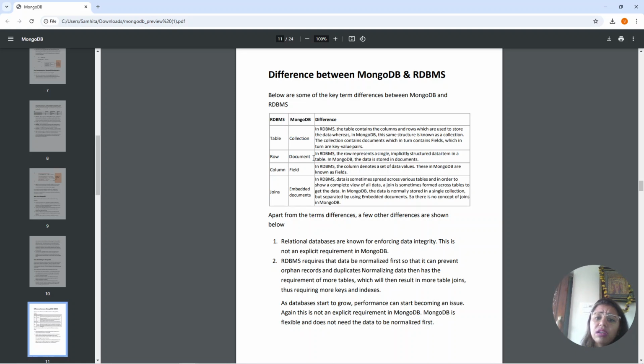The data is stored in the form of documents. Then you have columns, which are known as fields, right? Then you have joins, and that is your embedded documents. Till here, I hope everybody understood. Please note this down, these are very important terms in MongoDB.